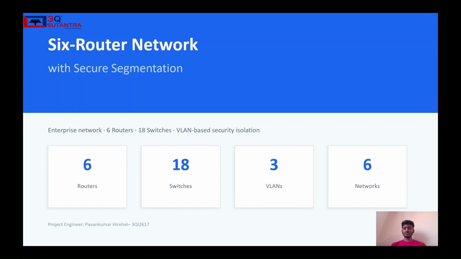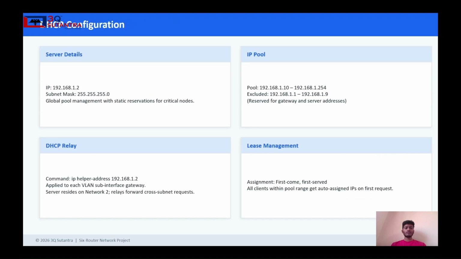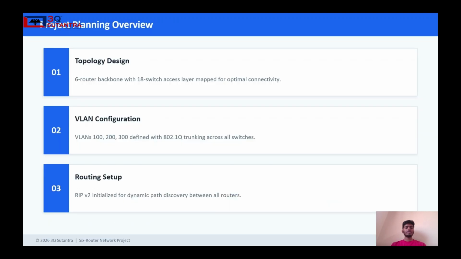This is my project, 6 router network with secure segmentation. It includes 6 routers, 18 switches, 3 VLANs, and 6 networks. Next, planning. In planning, I focused on three main things. First is topology design, second is VLAN configuration, and next is routing setup.